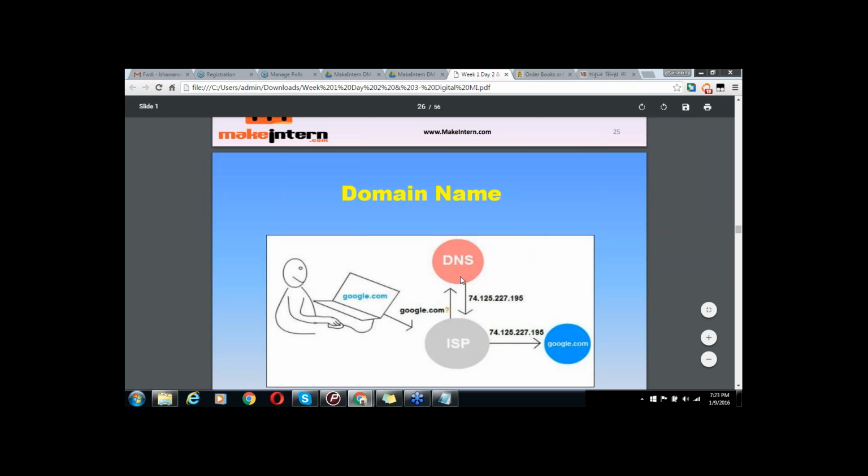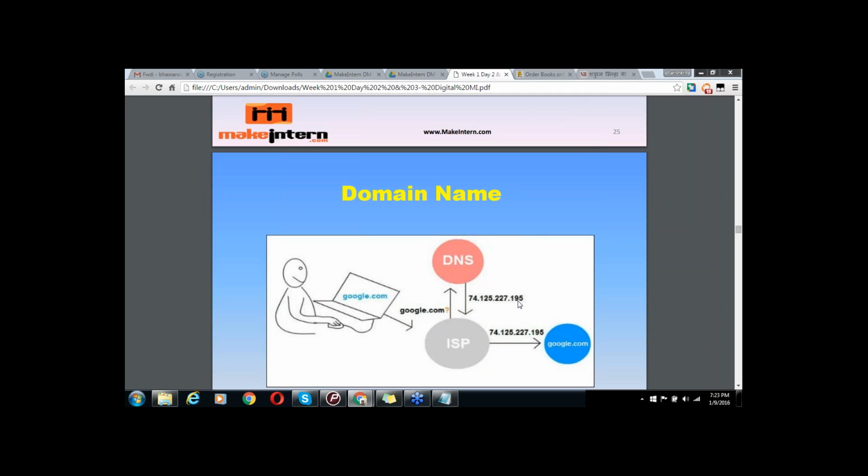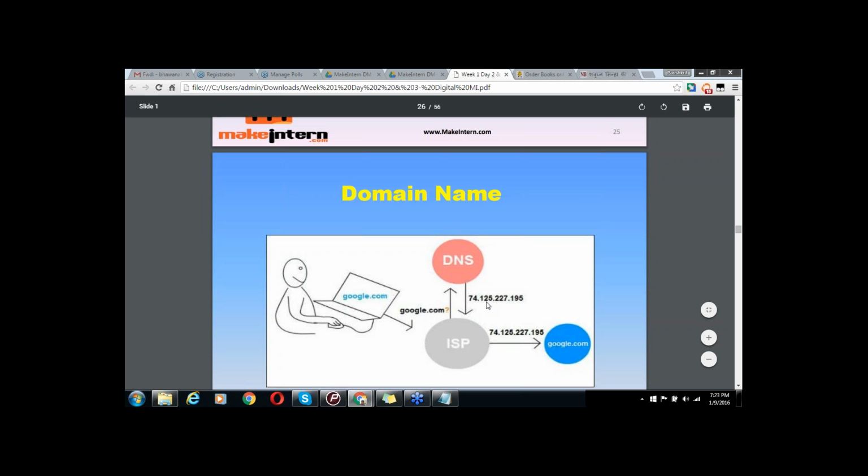In the domain name server, you have the associated IP attached, so that this domain is related to which IP. That domain name server returns which particular IP is attached with this domain, right? So once the internet service provider gets this IP, they locate the computer where the data related to that IP is attached, and from that computer, they request for the connection, and that server serves the data, and then that data is served to the user.